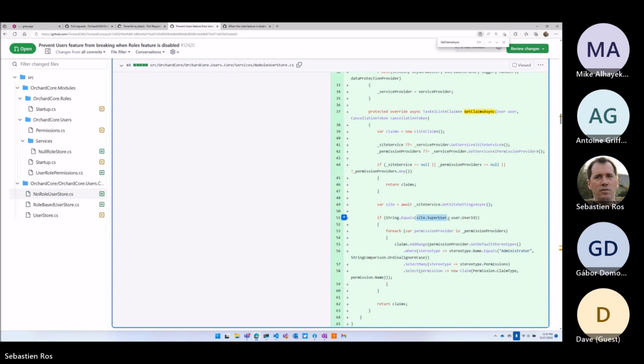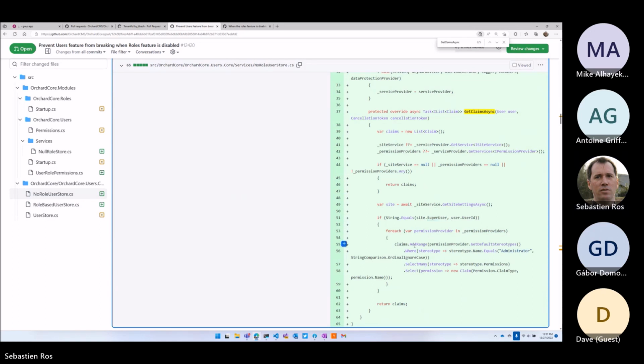Or you can also handle that. No, you don't know that the roles module is not there, so you can't do that. But here it's just for the super user. Interesting. And you are doing it every time. So I think that that's not the way to do that.